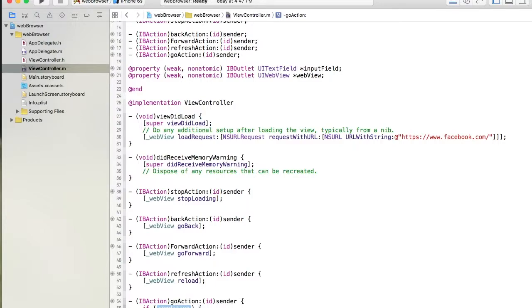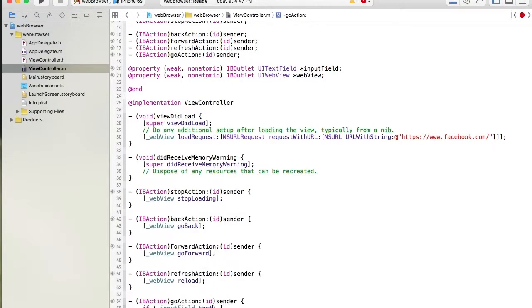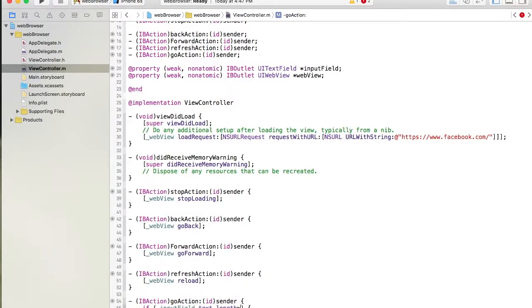So we can say that now we should check whether it's something data or not. So we should say input field dot text. That means there is some text. Or we can also say dot length more than 0.